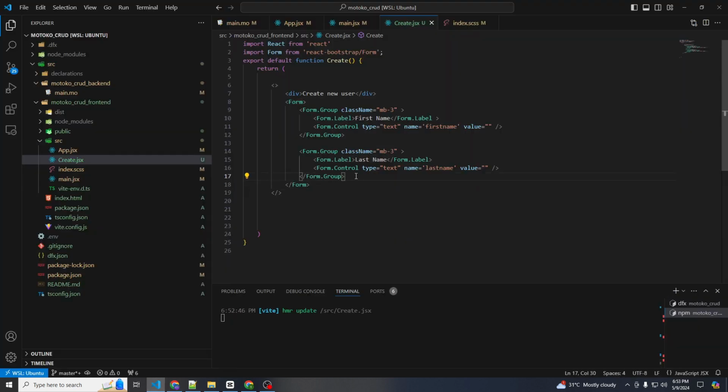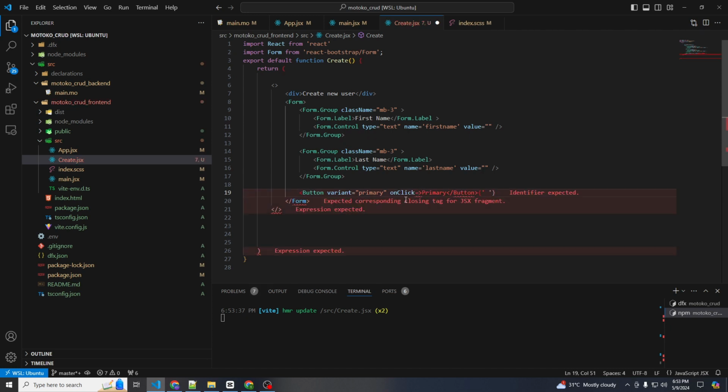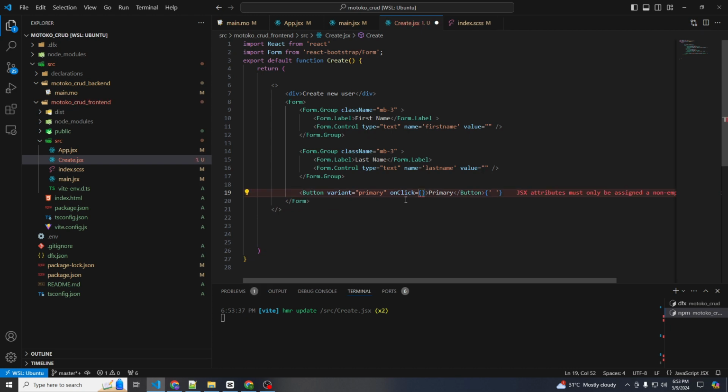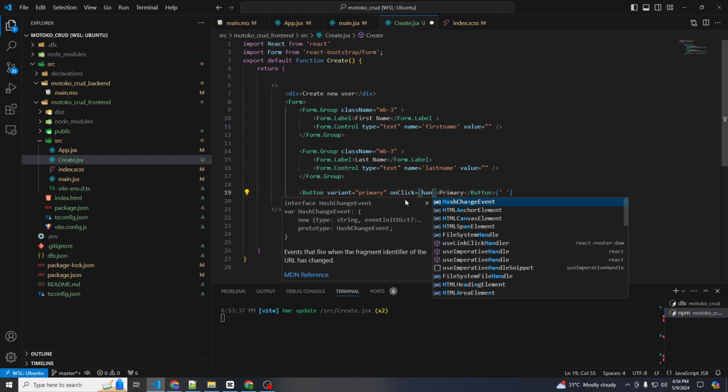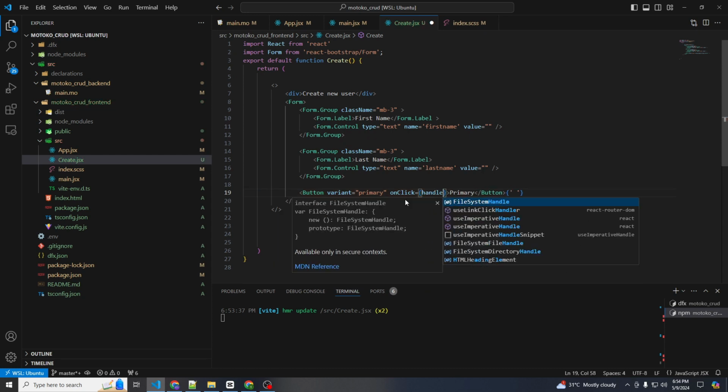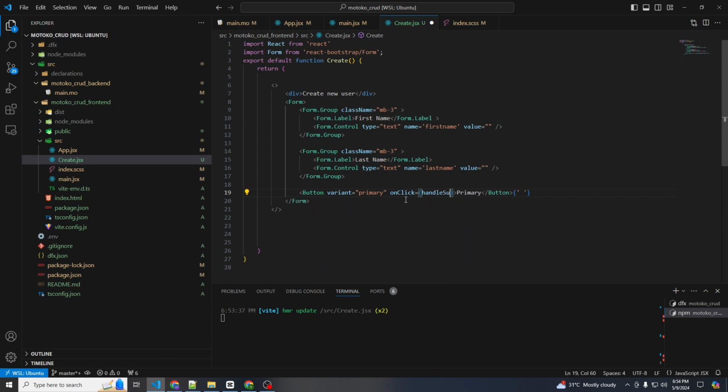Then just put this one. Then we add onClick, and then the function, the name of the function, handleSubmit.